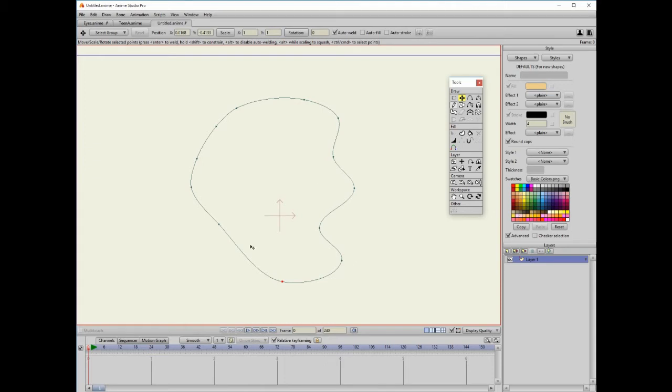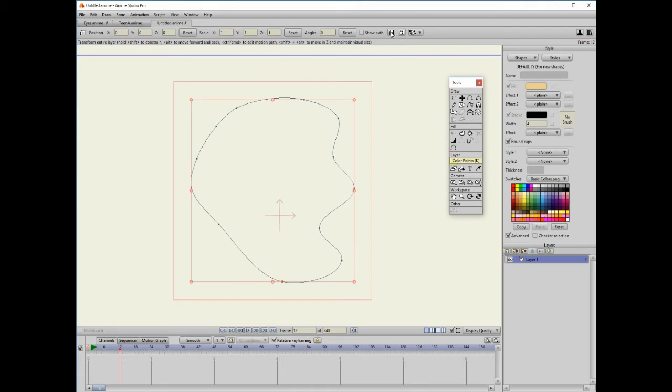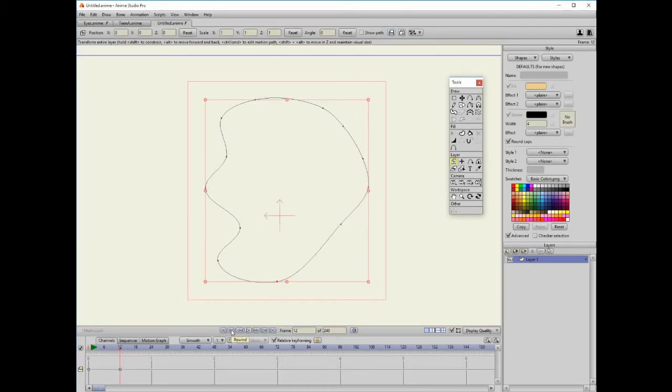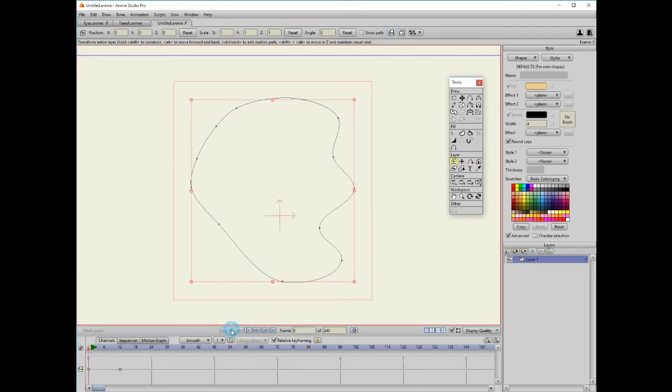And the way that I'll do that is with onion skins. So the first thing that I'm going to do is go to a frame off the zero frame and flip the layer. Now what I do is go back to the zero frame and turn on onion skins. Now here I'm working only with an outline. You of course could work with the strokes on, but if you're working only with the outline, you want to make sure that the outlines are shown.